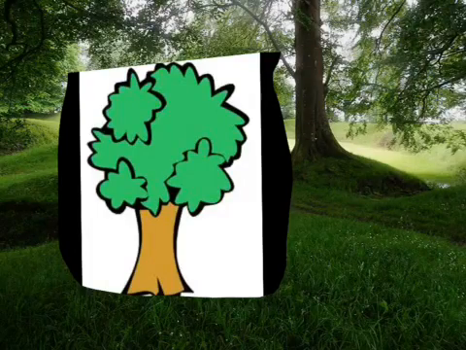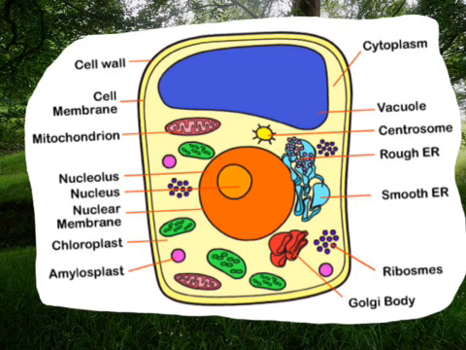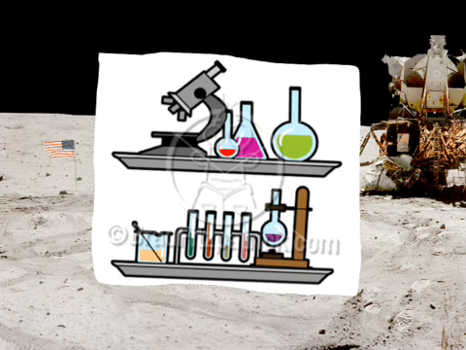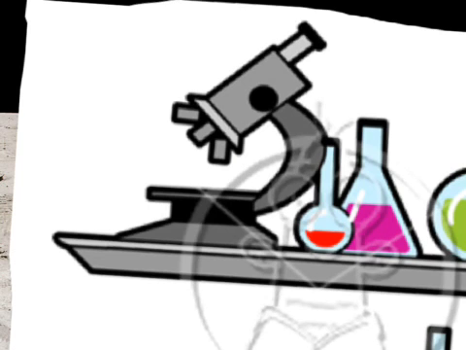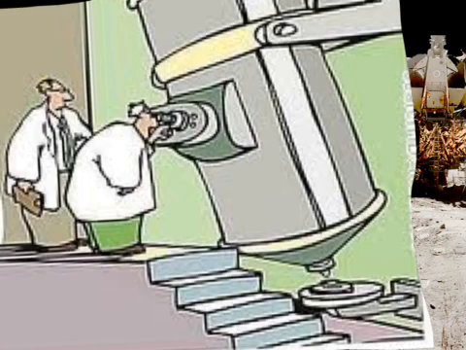This is just an average plant, and if we zoom far, far, far into this plant, we start to see cells. This is a cell. These cells are yet to be discovered by scientists. Then one day in the lab, this scientist gets curious about what makes up plants. So he gets out his microscope, and he looks far, far, far into it, and he sees a cell. And this is what he sees.